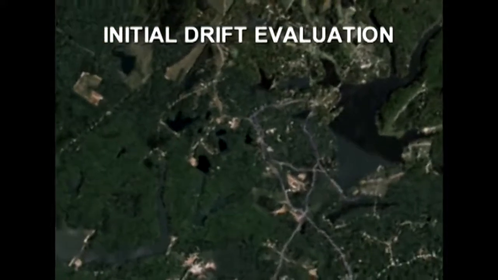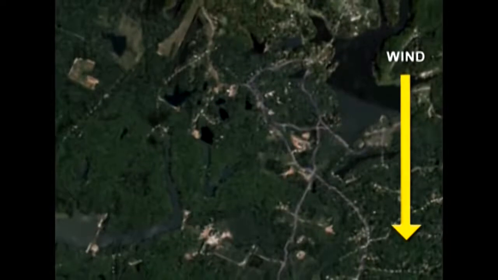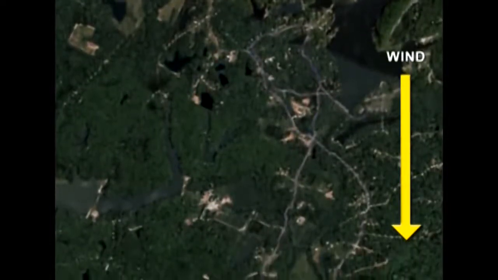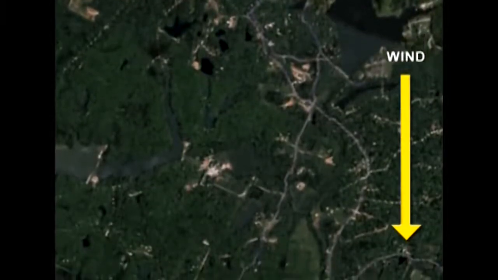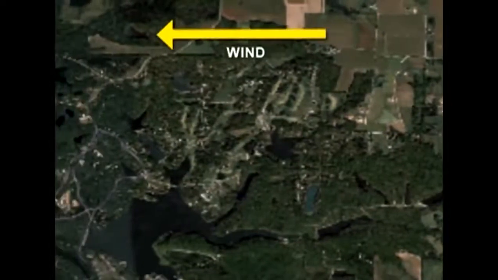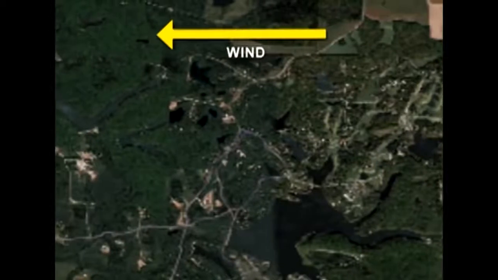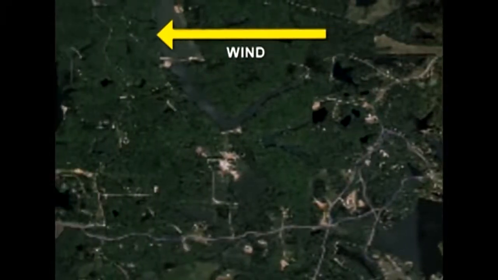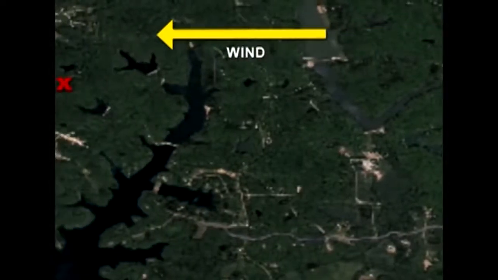For your initial drift evaluation, turn your canopy into the wind. As you look past your boots to the ground, you'll be able to see which way you're drifting. You can see if you're moving forward over the ground or drifting backwards. Another good time to check drift is when you're facing directly crosswind. Bring your canopy to full brakes, then you can see your sideways drift. This shows the amount of drift caused by the wind and your rate of approach to the landing area.